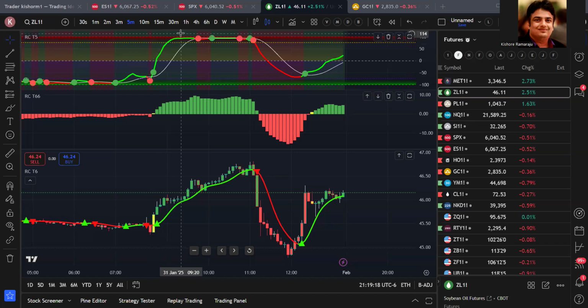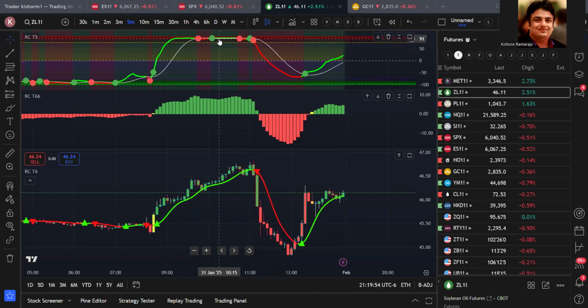The T5 is more like, right, this is also overbought, oversold. But here you may feel like, oh, it went to overbought, you may suddenly start taking a shot, right? It is overbought, it doesn't mean it will immediately drop. Sometimes buyers will still try to go buy and buy, right? Here you still see the green candles going up. So you won't take a short until you see a red candle. Only when you see it started dropping, you see the red line, then only you will take a short trade, right?